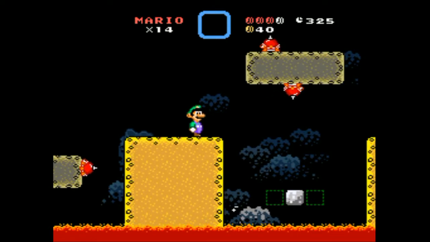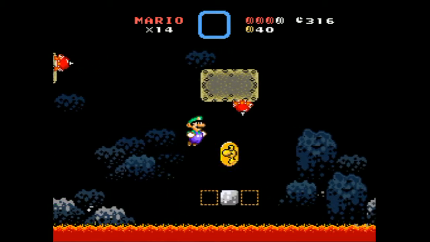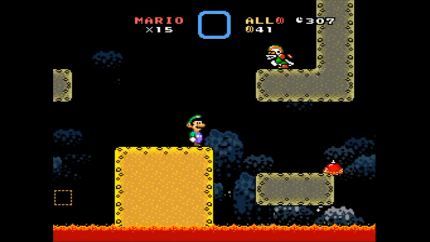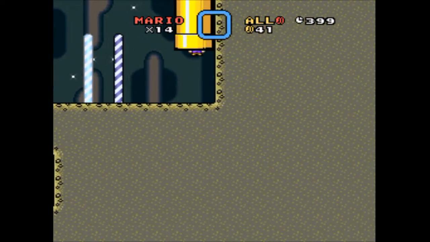Okay. Figures. Well, we've got them all now, so we never have to do that again. It looked like you could just run off there. Oh well. Don't get dragon coins anymore, so that's one thing down, at least.